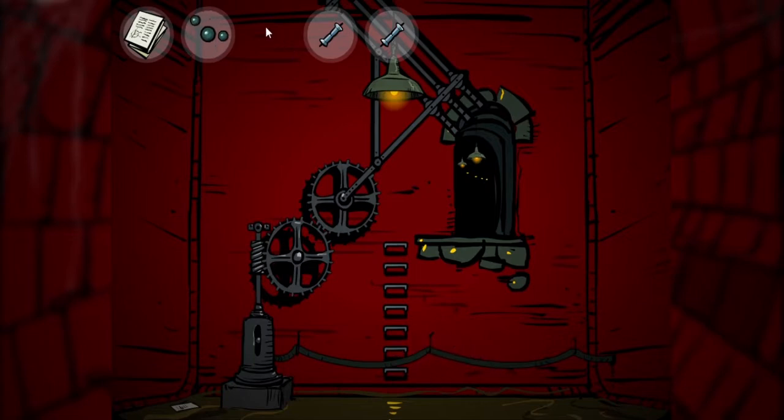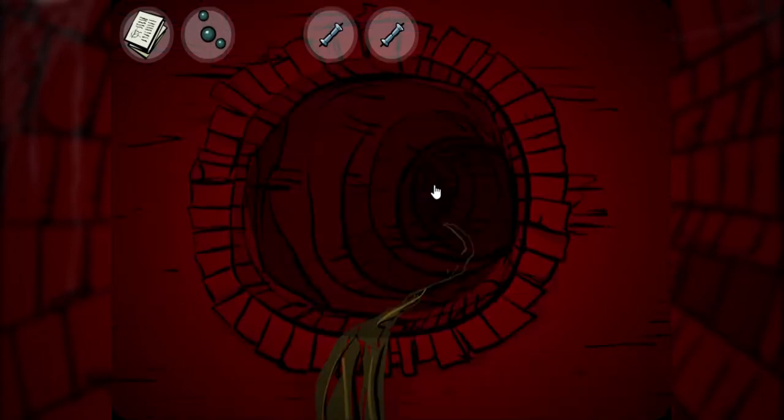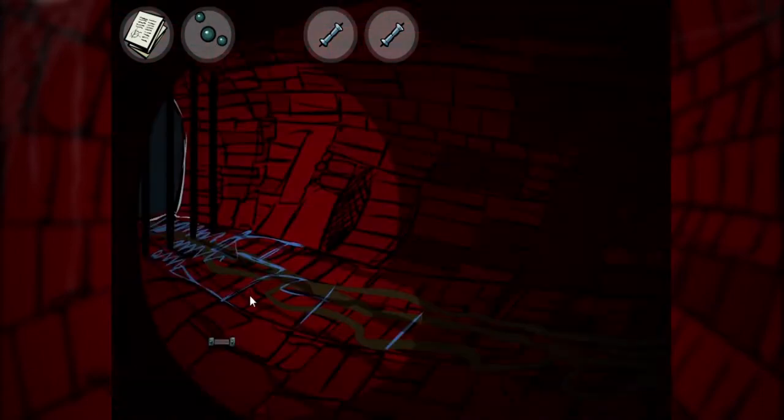I just noticed, our matches have completely disappeared. Did we just throw them out after we turned the lights on? That doesn't seem very, yeah, we could use them for something, probably. Maybe. Anyway, let's head down this drain pipe here.